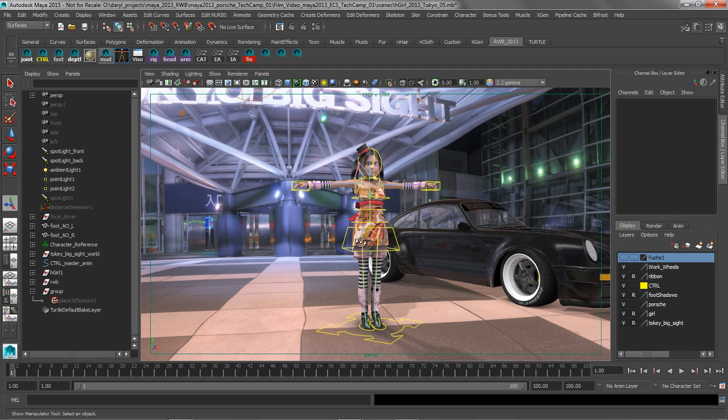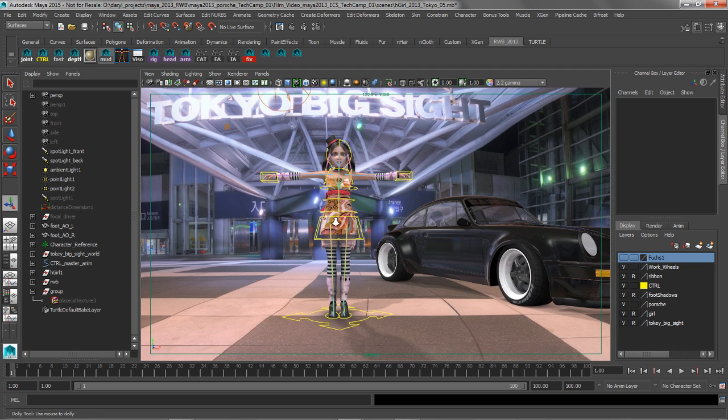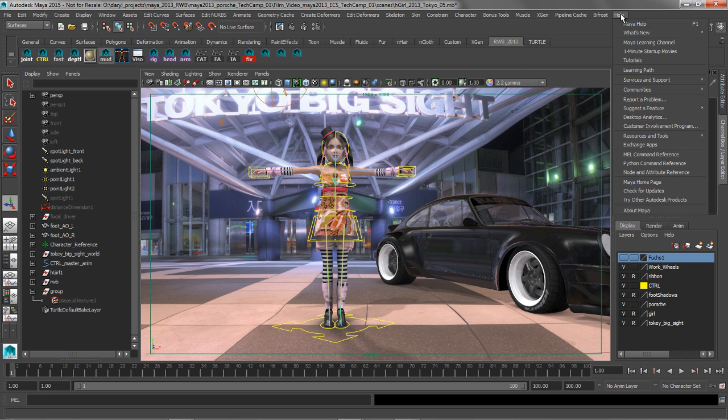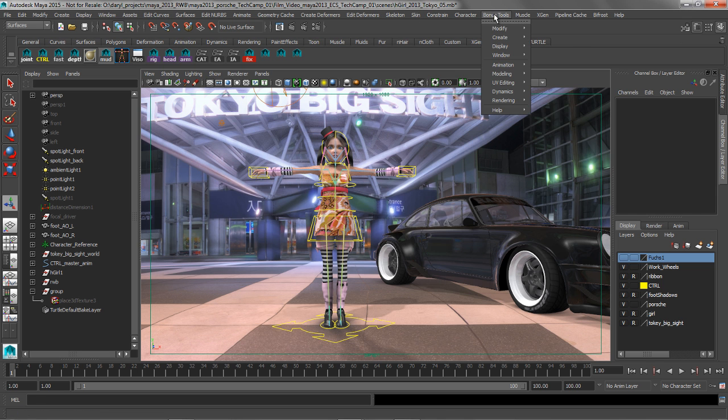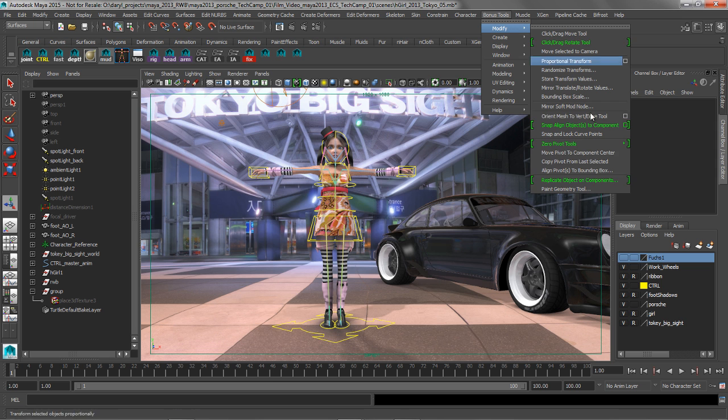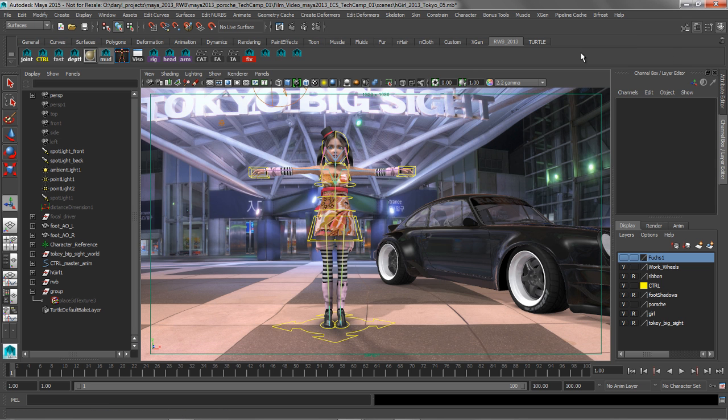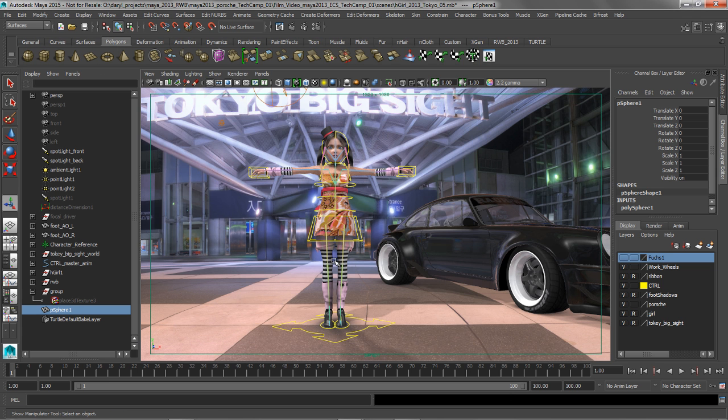So the next thing that we want to talk about is getting bonus tools. Make sure you go to the Help menu and you go to the resources and you download bonus tools. There are a ton of really useful tools inside of here, and some of the new ones, like this replicate objects on components, are actually pretty cool, pretty fun. Like if you're doing any MoGraph type stuff, this one's actually pretty cool.